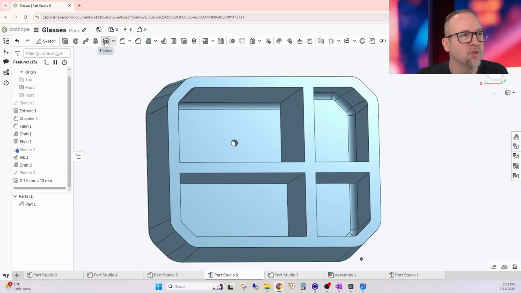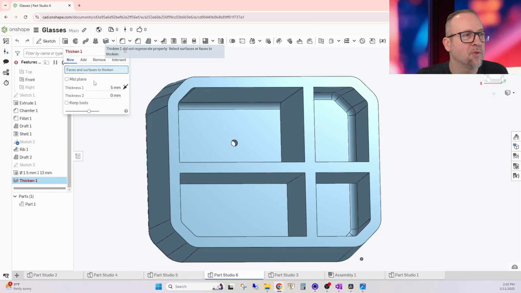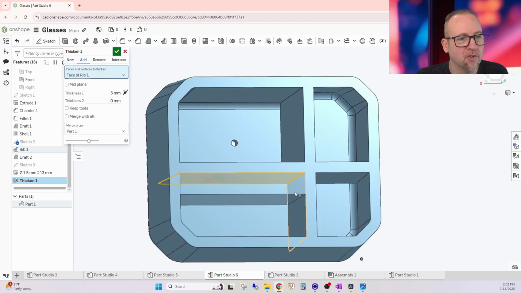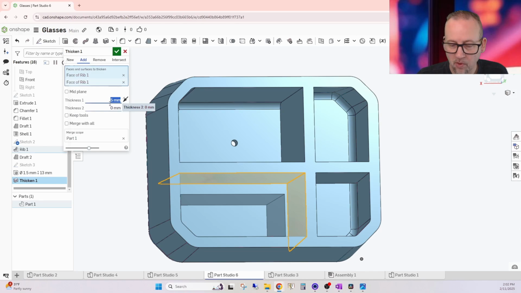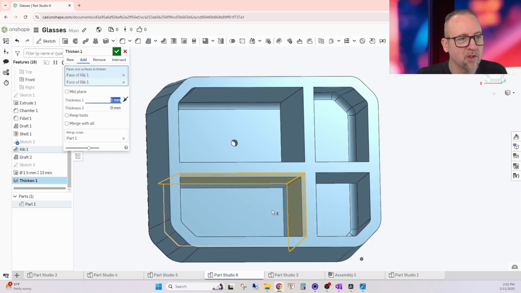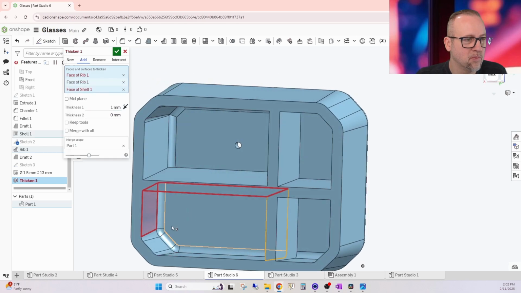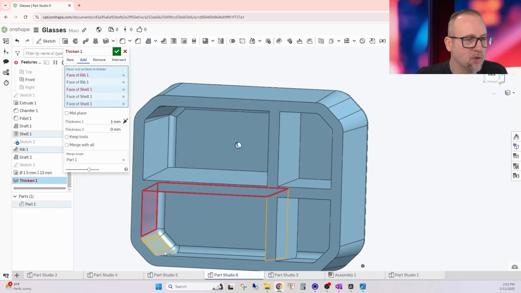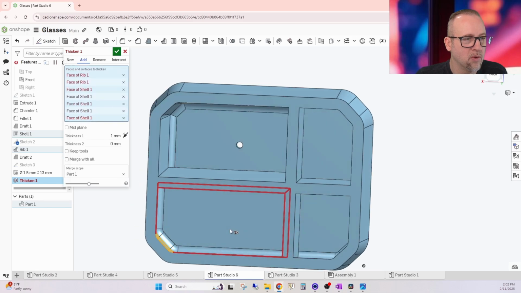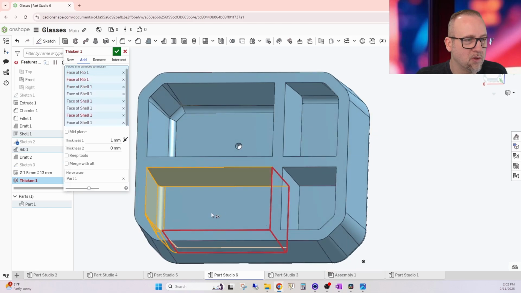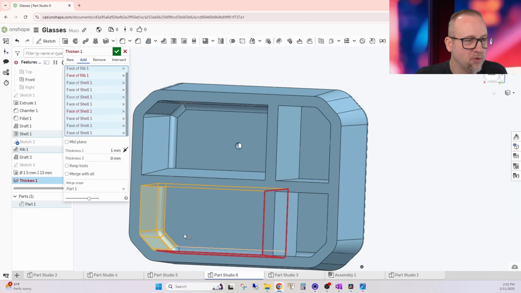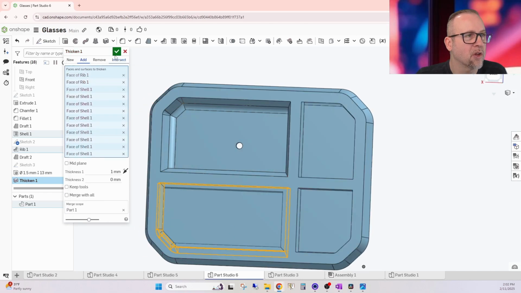Next thing I think I should show is thicken. So we can thicken up some surfaces. We can change some surfaces to be thicker. We can see that's changing automatically. We can choose all these. It's not liking. Okay, as soon as I chose that extra radius there, it allowed me to do that, so I can thicken all of that.